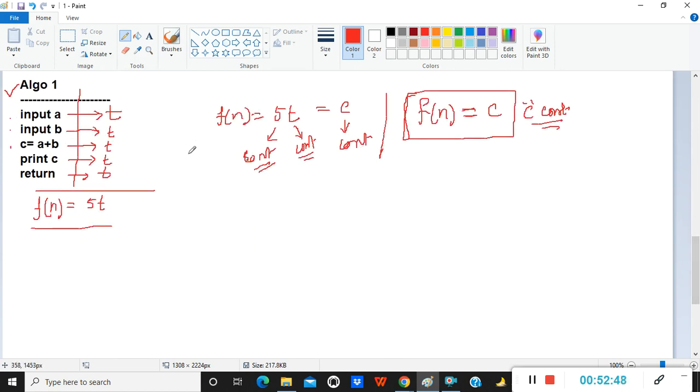Again, I am explaining that suppose you are running this program on a machine M1. Hypothetically, as many times as you run this algorithm on M1, it will take the same amount of time, because we have taken it as a constant. That's why we say this algorithm is a constant time algorithm. Suppose you run this algorithm on a machine M2, and you are running it 100 times on machine M2.